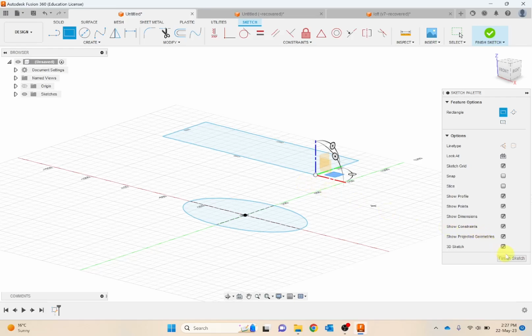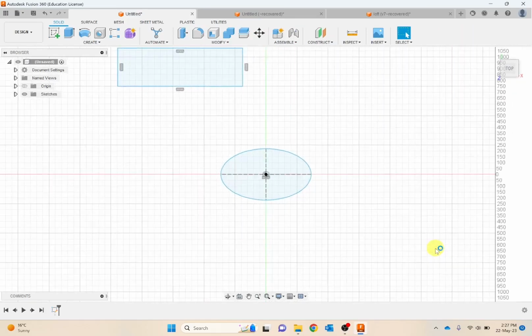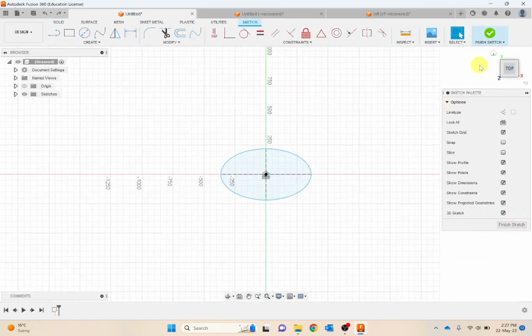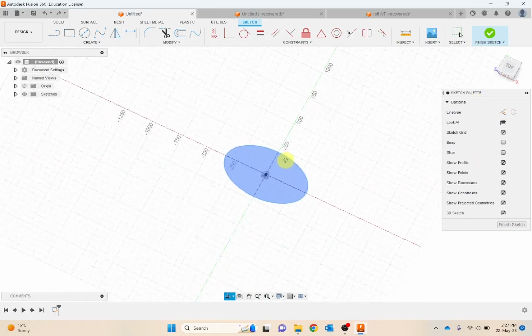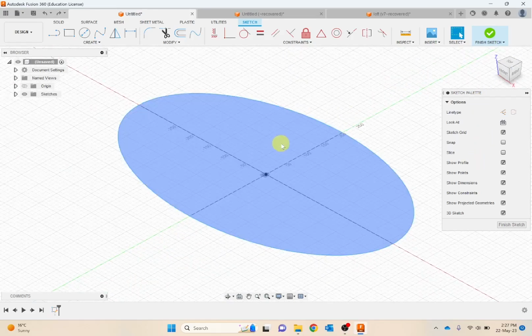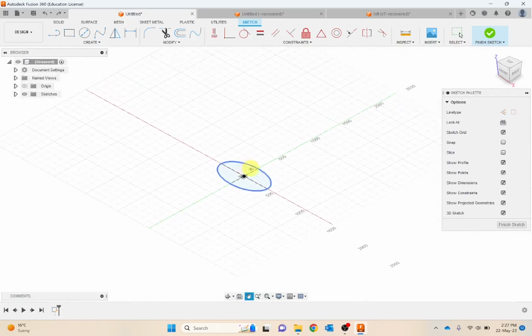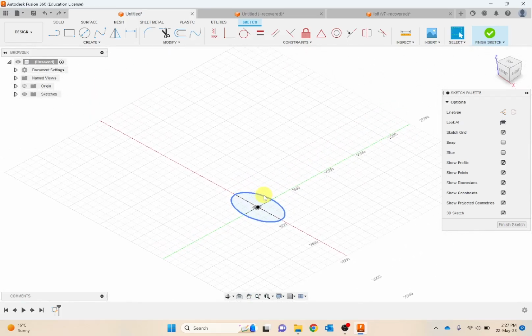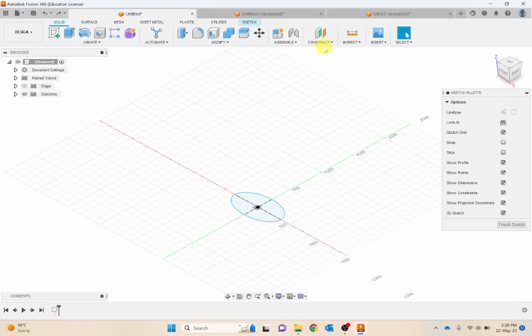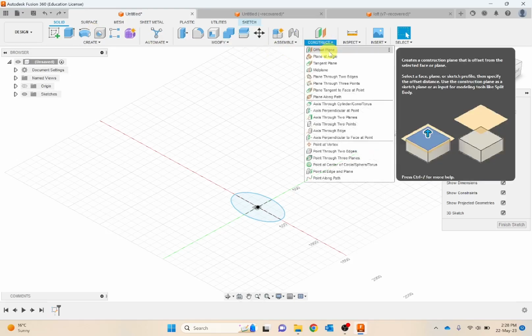So what I'll do is finish that sketch and quickly remove that previous shape that I've drawn. And what we need to be applying is an offset plane, which I'll now demonstrate. So going back to that isometric view, maybe zooming out a little bit for better demonstration, we need to go to Construct and then Offset. Unfortunately, notice Construct is not available under the Sketch tab. But if we go back to Solid, then there's Construct and Offset Plane.